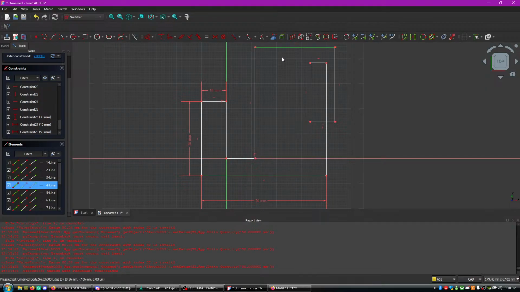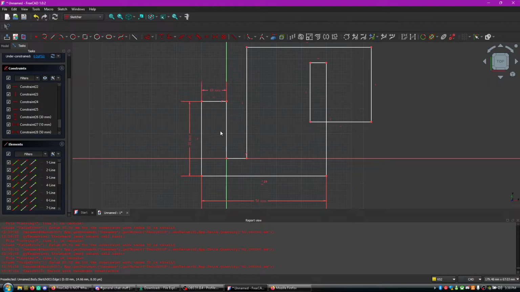This line and this line should be equal. This line and this line should be equal.